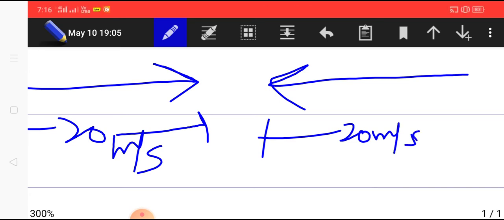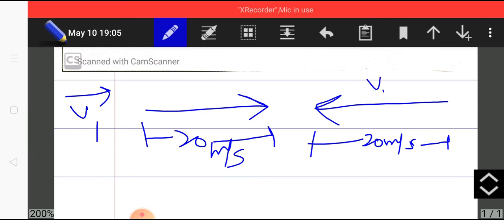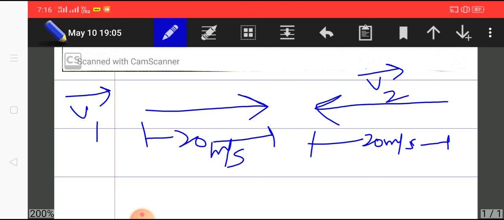So hence you can see that this vector v2 is different from vector v1 because their direction is different. So in vectors, direction plays a very important role, and also vectors cannot be added simply like the laws of algebra, 2 plus 2 is equal to 4 or 2 plus 3 is equal to 5. There are different rules for adding vectors. We have to take their direction. There is the triangle law of vector addition, you will study it ahead.